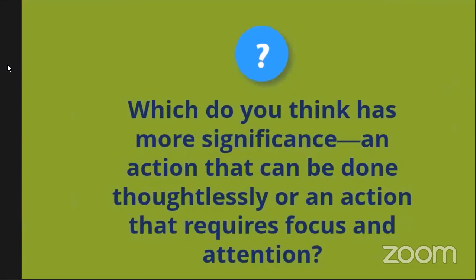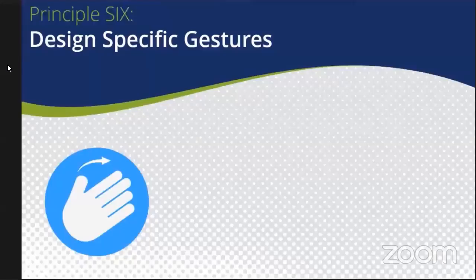And yet an awful lot of e-learning interactivity is based on the learner doing things on autopilot. And how often you can get through a lesson just as quickly, thinking or not thinking, is a big sign that something's wrong. So the principle is you want to design specific gestures, things that are meaningful and not able to be done thoughtlessly.